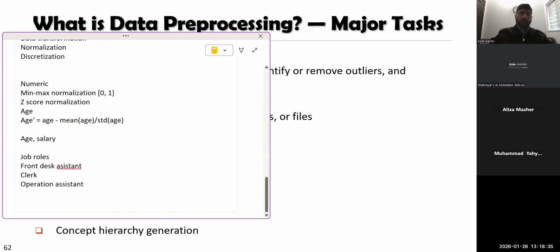So maybe आपने सिर्फ इन तीनों को ऑप असिस्टेंट से रिप्लेस कर दिया. ठीक है. ऑपरेशन असिस्टेंट से आपने रिप्लेस कर दिया. सो वेयर एवर यू फाइंड क्लर्क फॉर एग्जांपल और फ्रंट डेस्क असिस्टेंट, तो आप उसको ऑपरेशन असिस्टेंट से चेंज करते हैं. ठीक है. सो दिस कैन ऑल्सो बी कॉल्ड नॉर्मलाइजेशन.